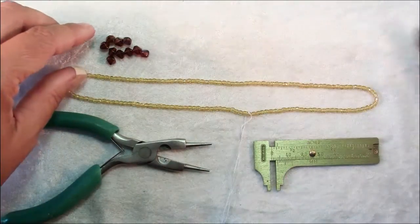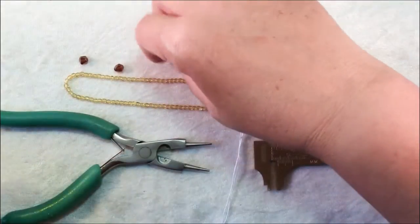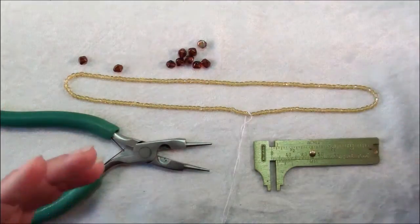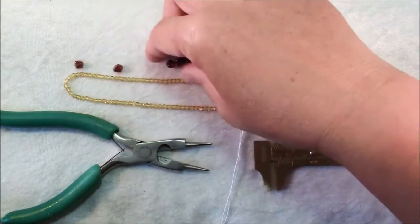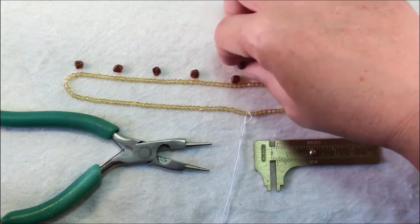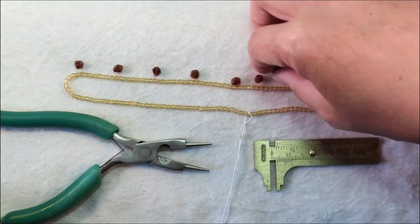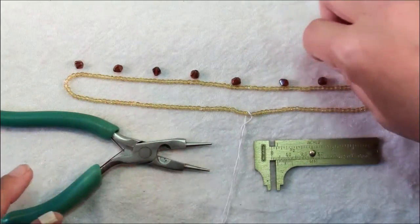But also, we're going to put stopper beads about every inch, because otherwise, if you move your arm the right way, all of your dangles will end up at one end of the bracelet. So we have beads that will be too big for the wire wrap loops to go past, and that will keep them spread evenly throughout the bracelet. So I'm going to use these bicones as stoppers about every inch throughout the bracelet.